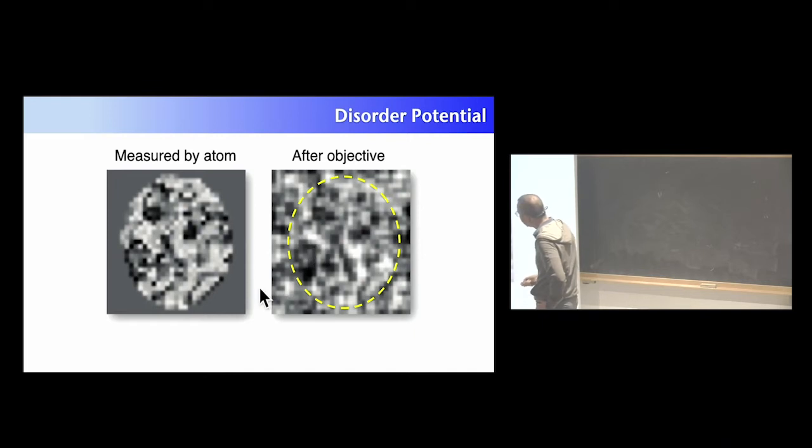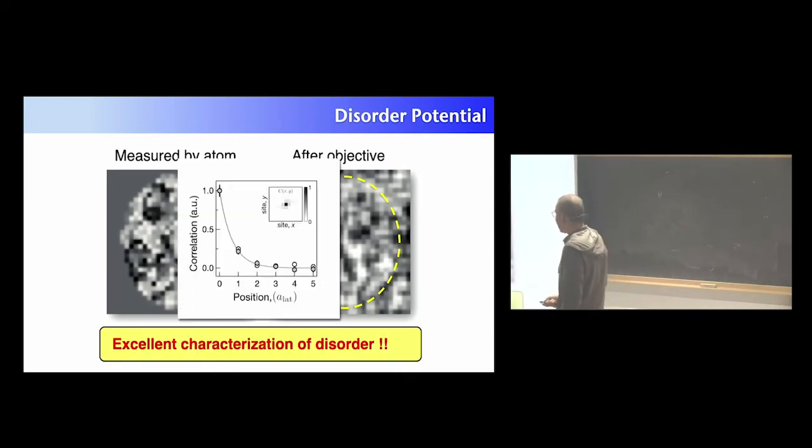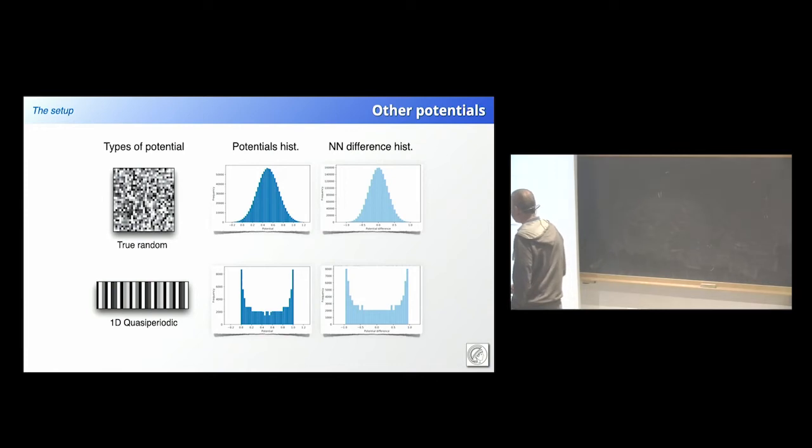So we expect, for example, this ring here. You see this ring over here, we see this line here, you see this line over here, this blob here corresponds to this blob. So just to show you, we don't have to rely on calculations. We can really measure the disorder pattern and perfectly characterize it in that way. This is how we characterize the disorder, and we can also tell you what the correlation length of the disorder is in the system, and calculate that.